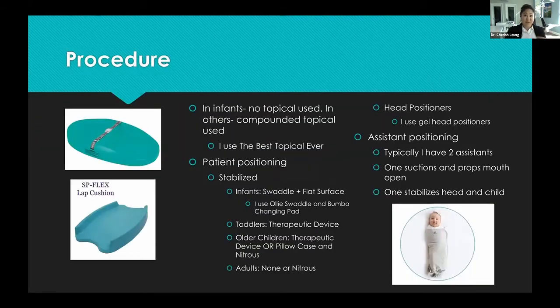So on infants, what I like to do is stabilize them with a swaddle. My preferred is called the Ollie Swaddle. The reason is because it's super fast, easy, and it works. My kid was a Houdini and this is what I used on him. Also, you can use it on a range of sizes because it's not size specific. Some swaddles are size specific, and that's going to be an issue because you're going to have to keep a whole bunch of them.